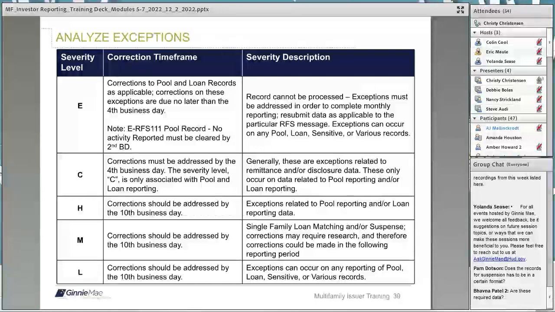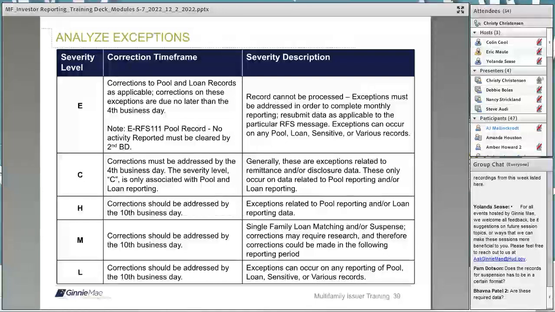Critical or C-level exceptions are related to remittance and/or disclosure data. These only occur on pool and loan level reporting. The RFS 204 missing loan exception must be cleared by 7 p.m. Eastern Time on the second business day. Other outstanding C-level exceptions are expected to be cleared by 7 p.m. Eastern Time on the fourth business day.